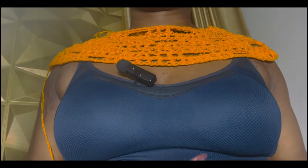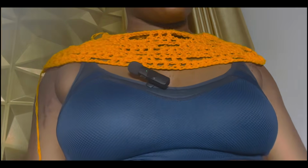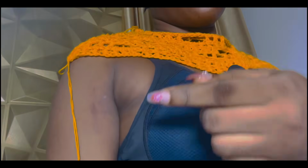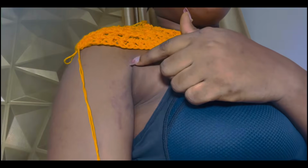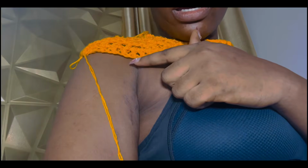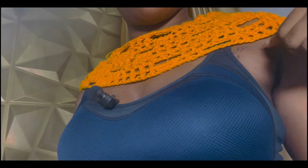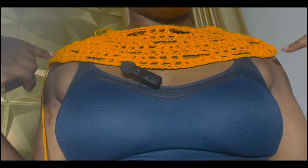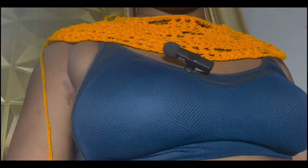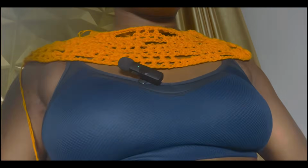But if you have to still increase in row 9, then you do this when you've gotten to row 9. So just get a stitch marker and mark where you want your sleeves to start from. I think I will do that close to my arm here. Then you place a stitch marker here and maybe get someone to do the same for your back. I've already done this project before, so I don't need to do that. I have how many stitches I need for my sleeves written down already. So thank you. Let's get back to the tutorial.